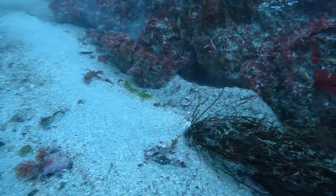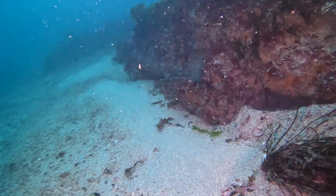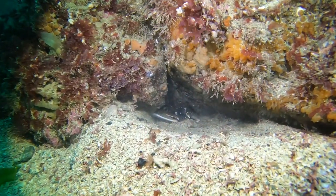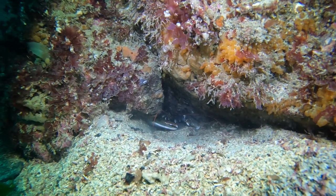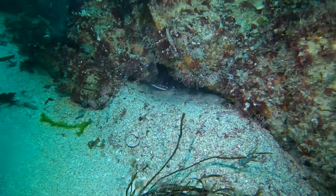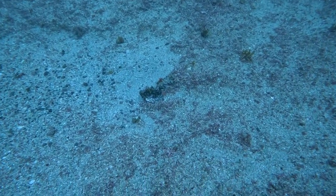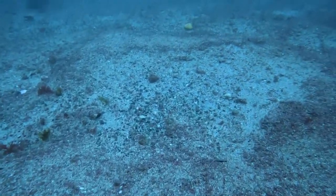I think I know what this is. I see this on Smash Fishing's channel. It's a lobster. The lobster's pushed all this out. He's sort of burrowed it and made himself a little den in there. Look, there he is. Probably freshly molted. The shell looks really nice and clean. So he's probably hiding in there. He's molted, or she has molted and eaten the shell. And now they're just waiting for it to stiffen up before they can come back out. Probably under the cover of darkness.